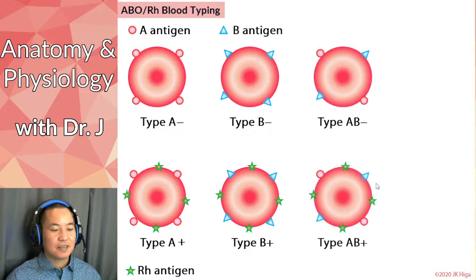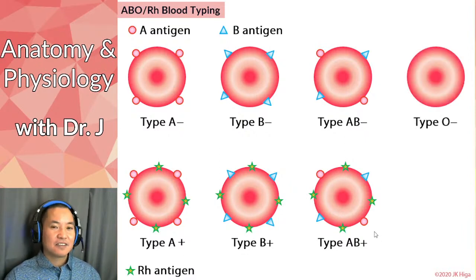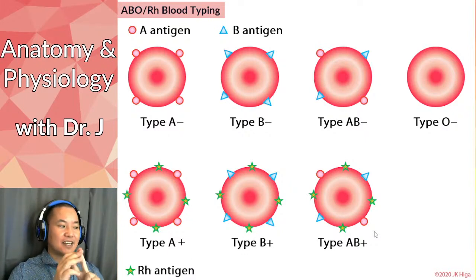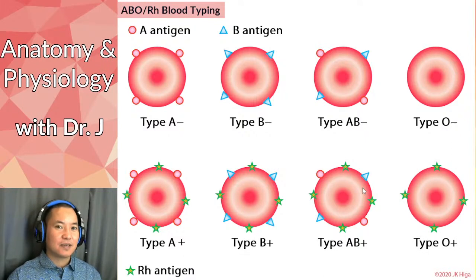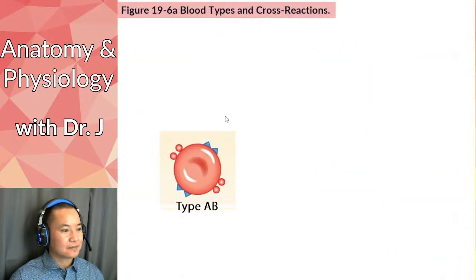Same with AB. If you're AB negative, that means you have A antigens and B antigens but no Rh. If you're AB positive, you're 3 for 3. That means you have all 3 of the antigens we talked about. O negative, again, doesn't mean a lack of antigens altogether, but in terms of A antigens, B antigens, and Rh factor, you don't have any of those. But if you're O positive, you don't have A, you don't have B, but you still have that Rh factor. So that's what O positive is. This is the system I want you to know for this class: ABO and Rh.